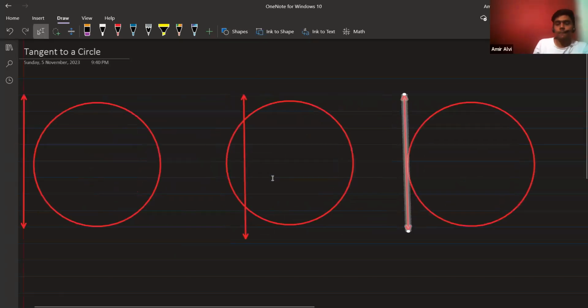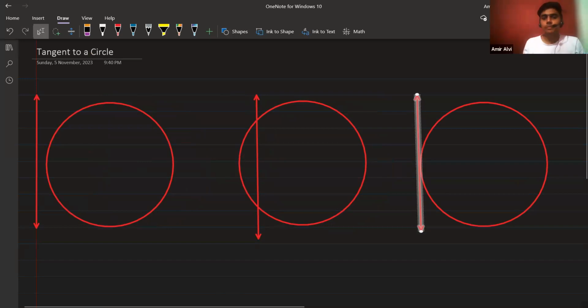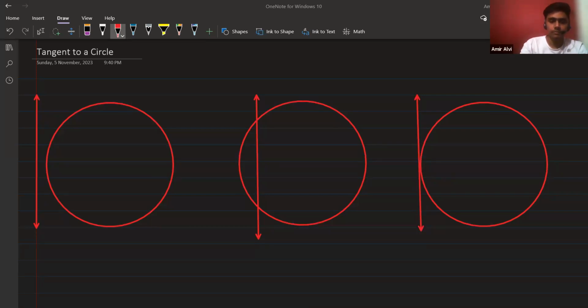Here, is everybody at least yes or no? Yes, sir. Very good. So basically these figures are there. So basically this line is not touching the circle surface. Yes or no? Yes, sir. So it means that this is a non-intersecting line.